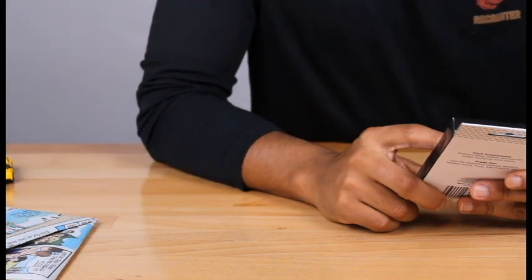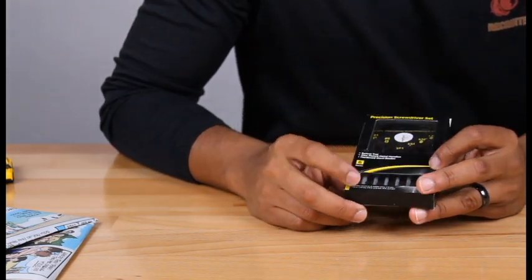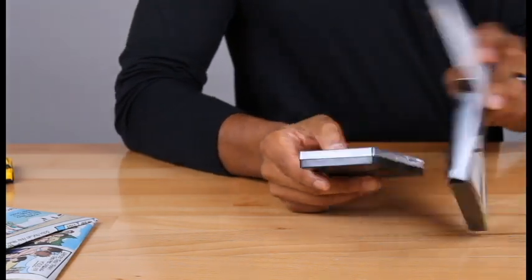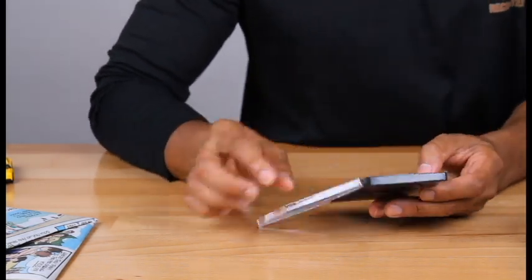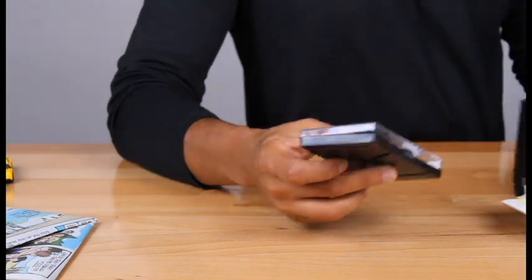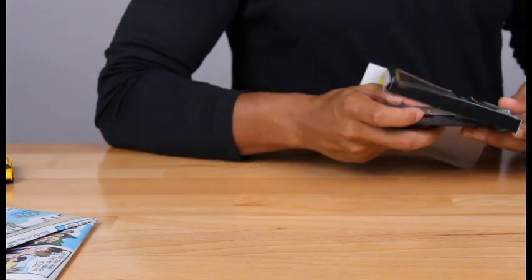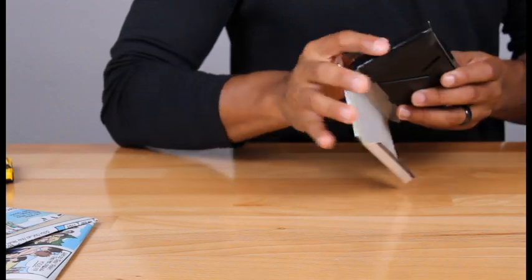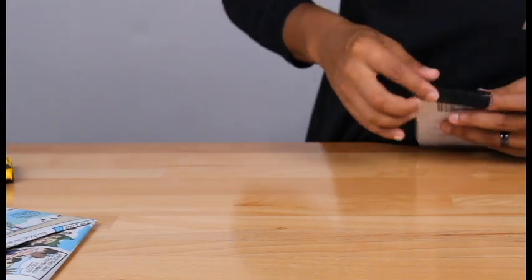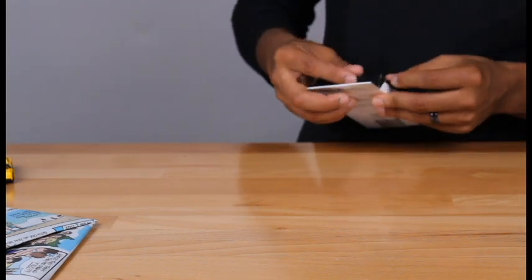Now this I'm down with — it's a precision screwdriver set. Jeweler's screwdrivers, these always come in handy. I'm always looking for one. I actually like this, and they're still in good condition. At the store you're probably gonna pay like 10 or 15 bucks for this. The whole set is full — I have a set but the case is broken and all jacked up. These people definitely took care of it. This is going to be good. You can never have too many of these laying around the house.